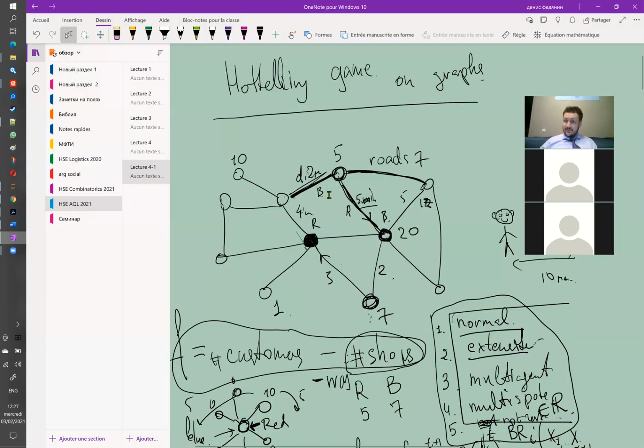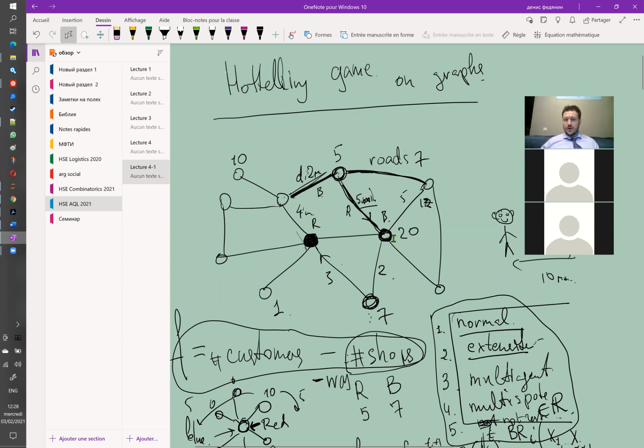So when we have a graph, we can place customers. We can assign customers to every point. For example, it can be cities or blocks in a big city. For example, if we are talking about Moscow, it can be the Kremlin, or the central part of Moscow. It can be not central, and the road is just the traffic: how much time I need to move from this point to another one, and so on.